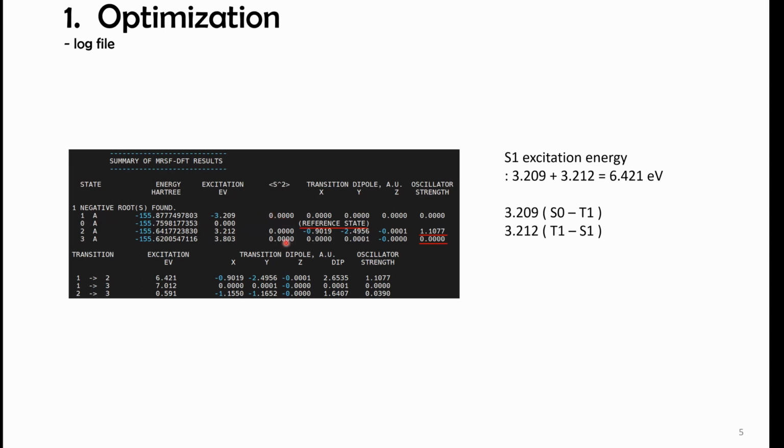Just to let you know, if you don't do MRSF, if you just do the regular spin flip, you will see a mixture in the S square value, like number 1. It's supposed to be either 0 or 2, either singlet or triplet. But sometimes you will see a number like 1 as the S square value. Then it's a complete mixture of singlet and triplet. That's what you see in the regular spin flip method. But our method just eliminates that. So now it's just a singlet.